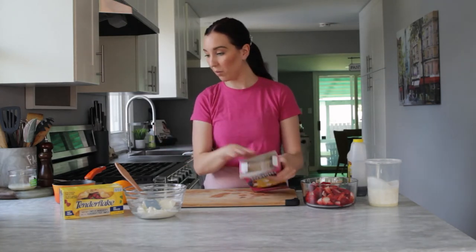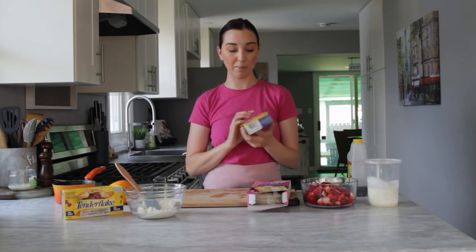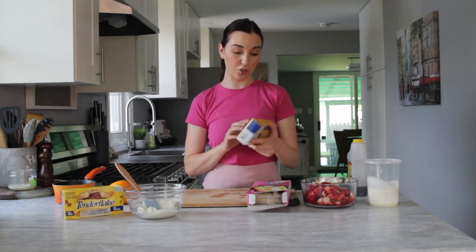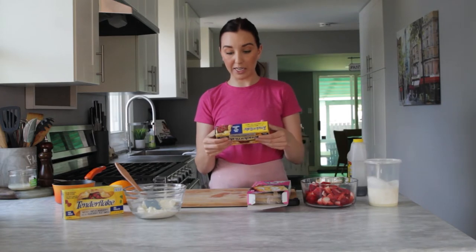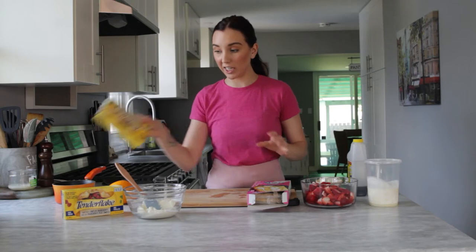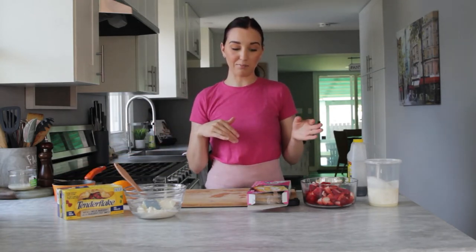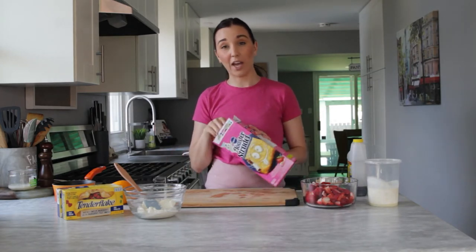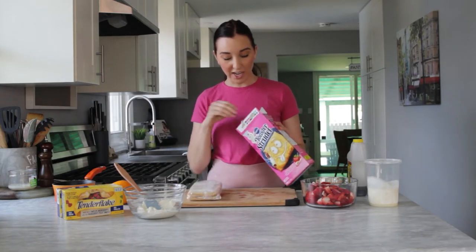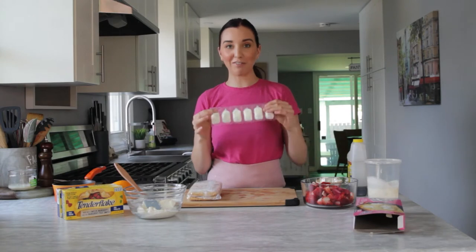So we're gonna make one of these, but what I'm gonna do, you can make your own puff pastry. It takes a lot of time and it's a lot of labor to go into it. So I'm gonna use the Tenderflake Puff Pastry. Very simple ingredients. So this is something that I definitely would prefer to use, and it's gonna give you that same flaky exterior. Now we're just gonna go with a fresh option. We're not gonna play around with freezing and toasting. You can if you'd like, but we're just gonna go ahead and make them fresh because then they'll be super delicious.